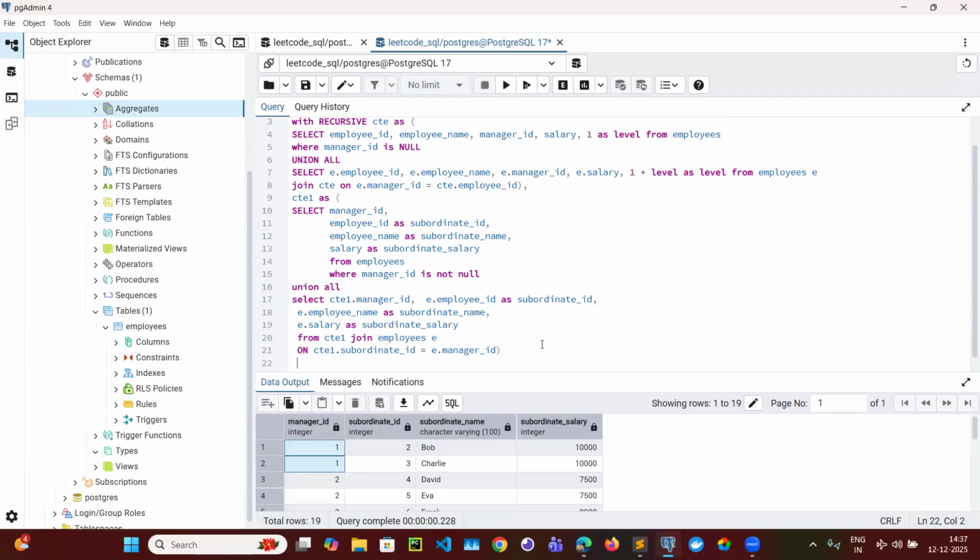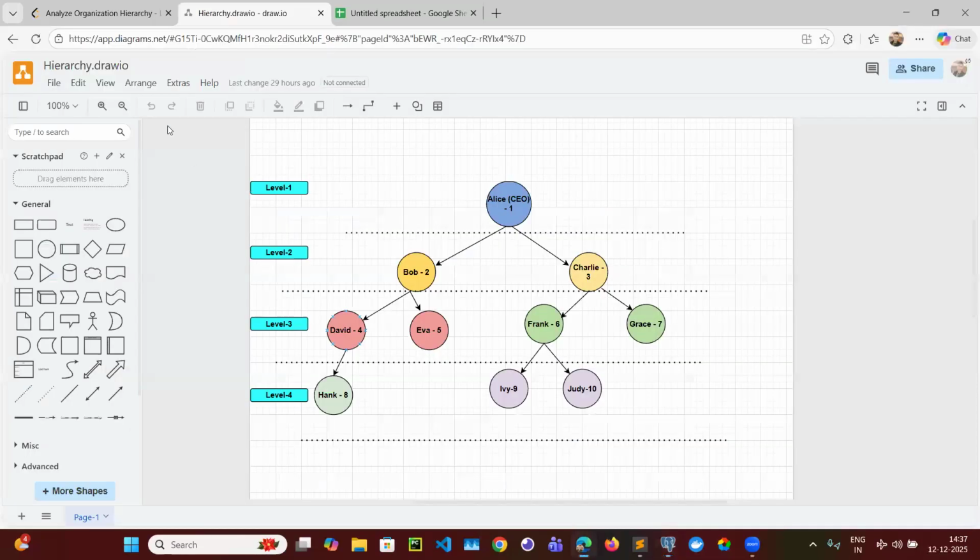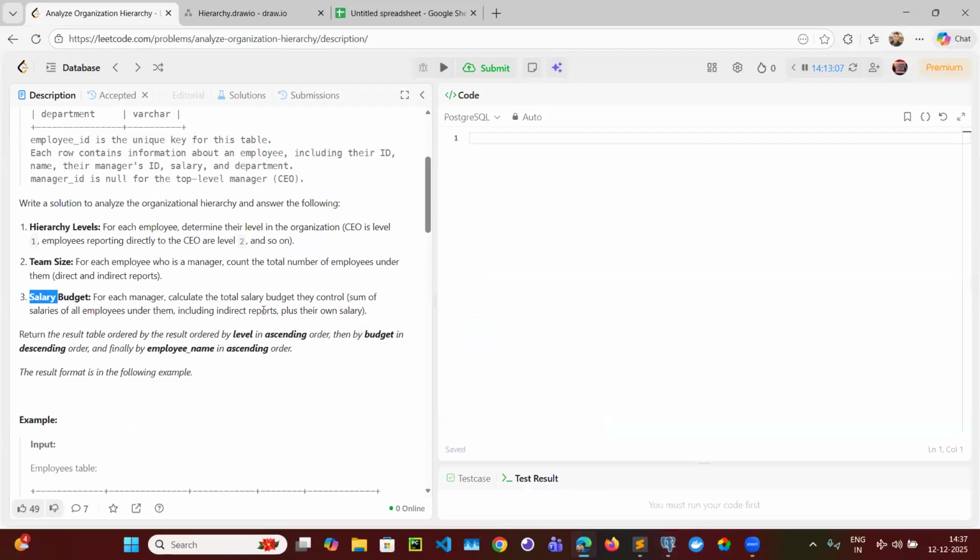Now you have to select the manager ID, because for every manager we want the team size and the total salary of their employees. Currently this is the subordinate salary, not the manager's own salary. That is totally fine, we will just do some addition later on.